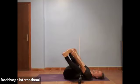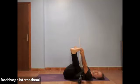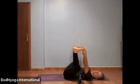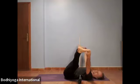Really make sure that you keep the spine grounded fully. And at some point you can start to raise the feet and widen the legs even further. So you may or may not end up with legs in an extended position. Just watch the temptation to raise the lumbar off the floor even a little bit, keep grounding the pelvis and then pushing through or lengthening through the legs. And then taking them as wide as you can take them.